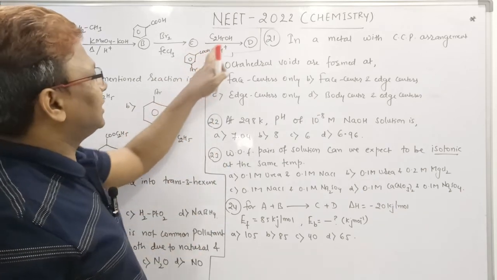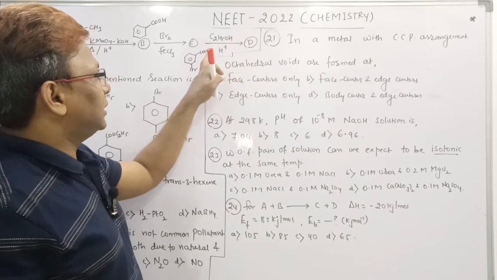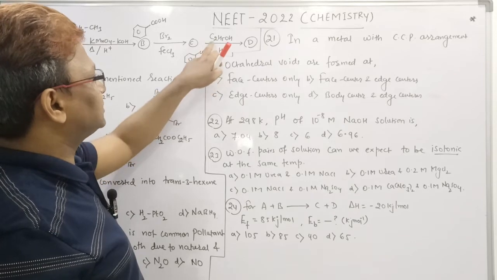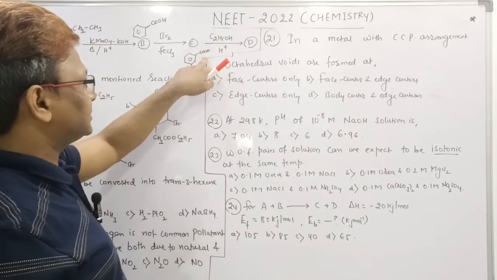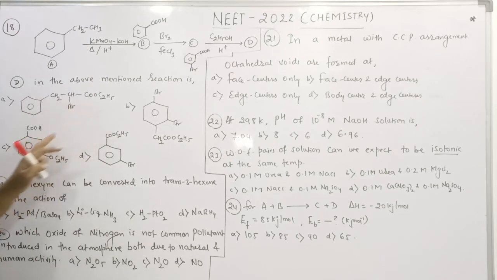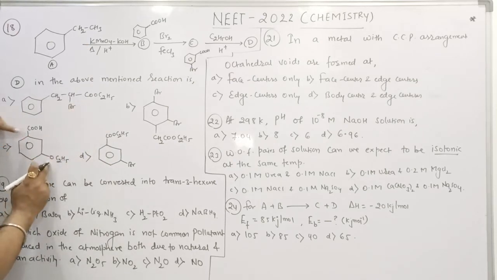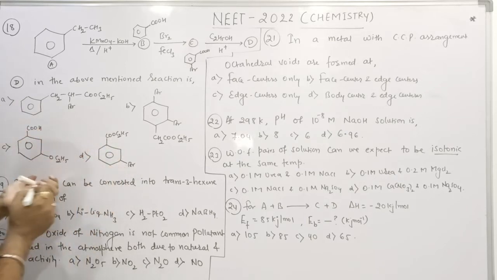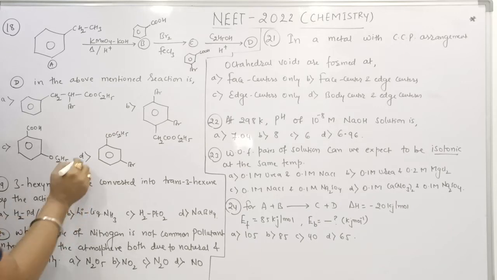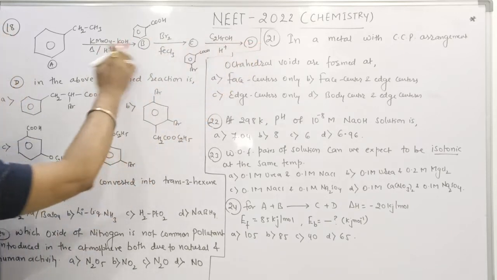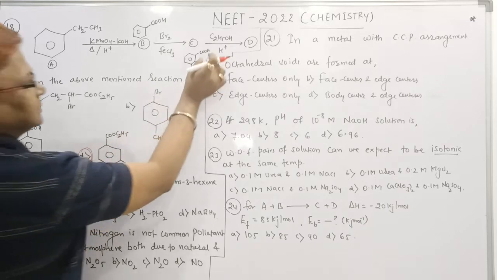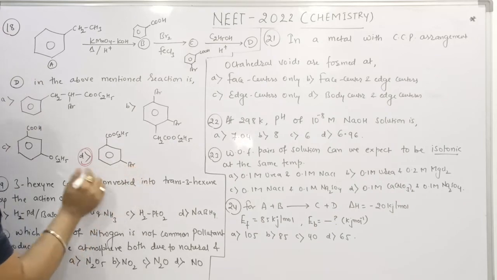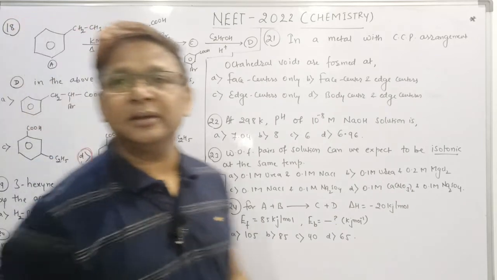Now acid is there and alcohol is there, so esterification. Acid plus alcohol gives rise to what? Ester. So ester means I have COOC2H5. So in this place I am getting the ester and Br. So we can find here the acid converted into ester and Br at the meta position. So our answer option D is correct. What is D in the above mentioned reaction? This one, because the acid can be converted into ester by esterification and Br will be at the meta position. So option D is correct here.